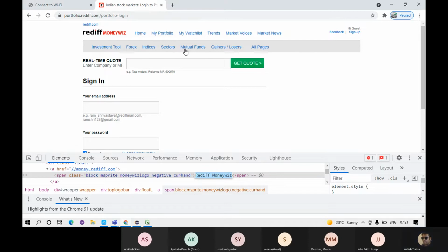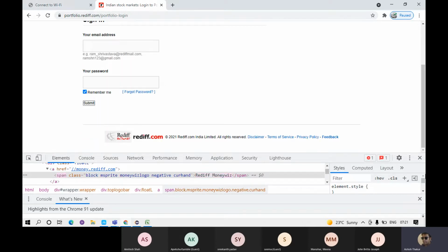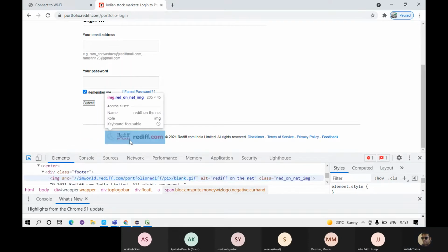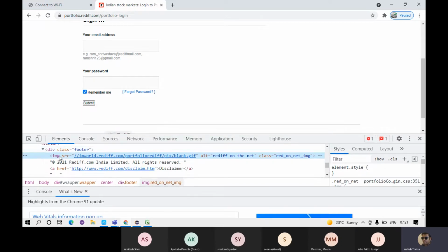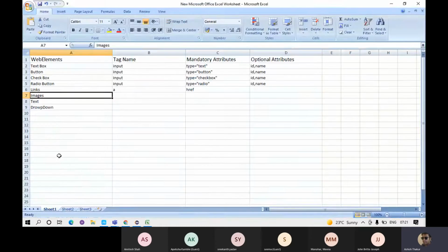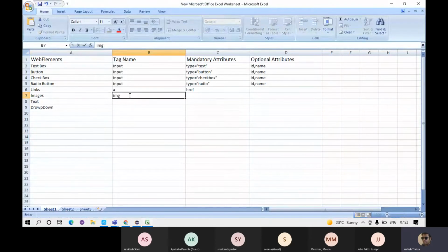On this page, is there an image? Yeah, this is an image at the bottom. The thing is, an image always has the tag name img. Any image on any web page would start from the tag name img.